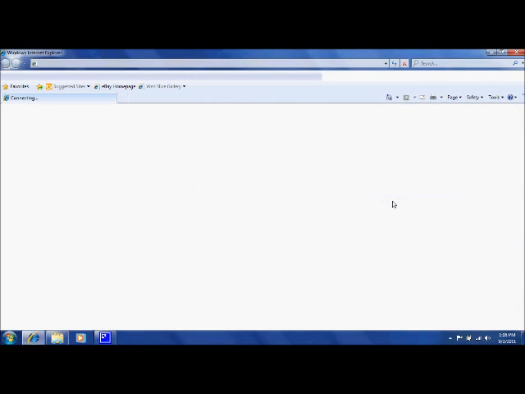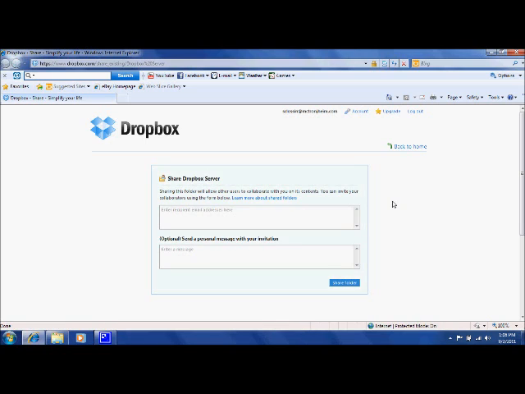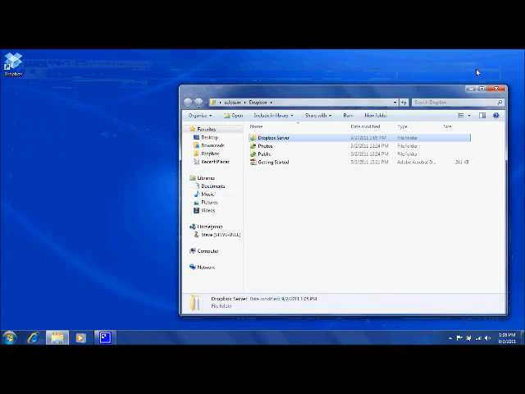Now, of course, your friends that you want to play Minecraft with need to have a Dropbox account also. So this will launch the Dropbox account window, and you just type in the name of their Dropbox, which is the email address where the Dropbox is located. Click Share This Folder, and you have a Dropbox Minecraft server that you can share with your friends.